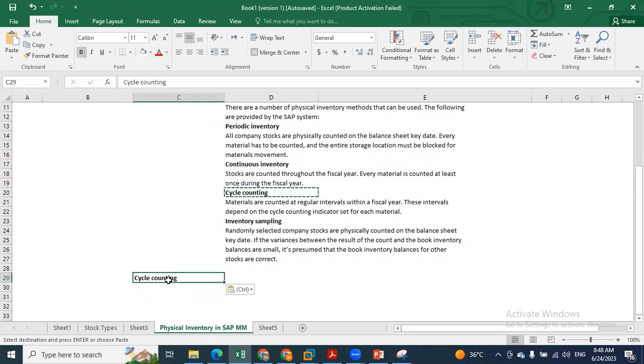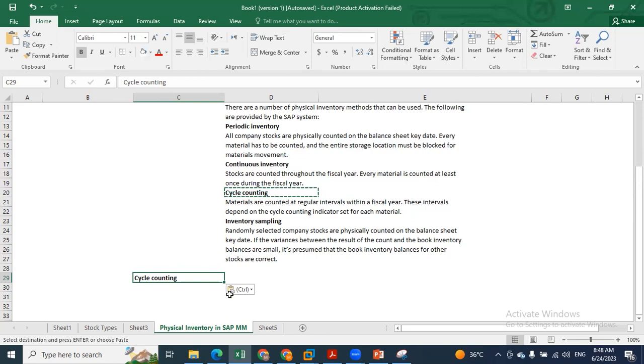As I discussed, in cycle counting methods, we will categorize our materials into A, B, C, D categories, based on the importance. Sometimes the business will decide these are the high cost materials, so this will be categorized as A. This is medium cost. So based on the cost also we can prioritize. Based on the importance means how we are using this material, how much this material is needed, right? Based on the requirements, or based on the consumption, we can categorize our materials in A, B, C, D category, right?